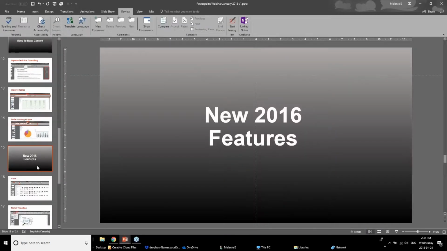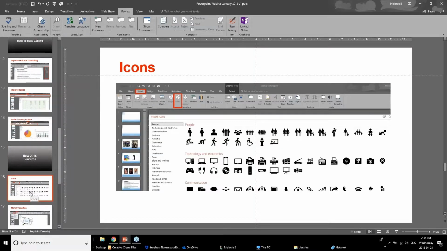So now we're going to move into some of these great features that have come around with 2016. And I think they've definitely upped the game for PowerPoint, and definitely stuff that I've been asking for and I've been wanting. And I usually, again, had to go into other programs to get them before, and now it's great that you can actually do it all in PowerPoint. So let's talk about the common one, icons. There's tons of situations where, whether it's instead of using bullets, or maybe you're creating an infographic and you're trying to explain a diagram to people, having icons is a great way to tell a story.